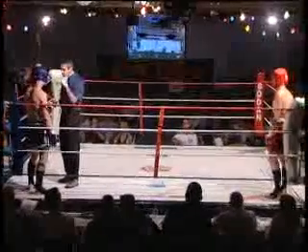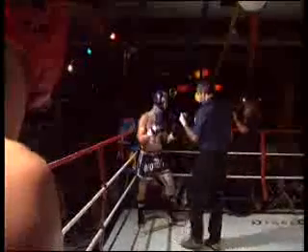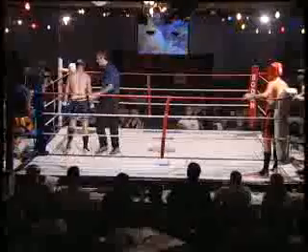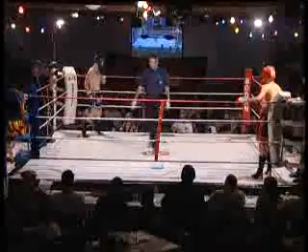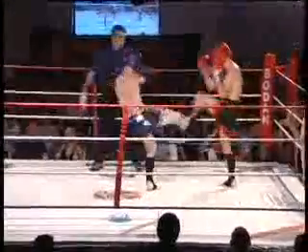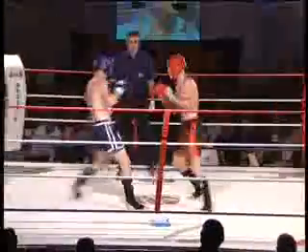The referee is applying a standing count to Shane Cordwell — though that's a little bit unfair; Cordwell was actually saying he just wanted his head guard adjusted and the ref took it that he was in trouble. He's only in trouble because his headgear is moving all over the place. You can see it's not even tucked under his chin. The trainer from Alan Wong's Flinders Uni Muay Thai gym is realigning it. Great crowd on hand here at the Adelaide Shores Function Centre for Shepster Promotions' Knees of Fury number 6 in the ongoing series.